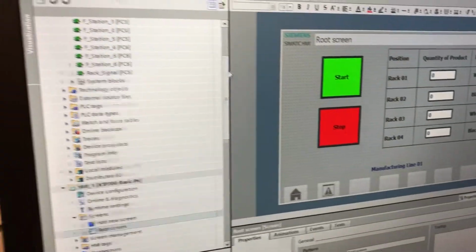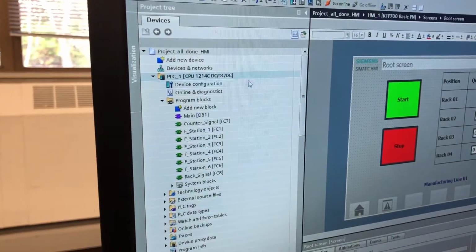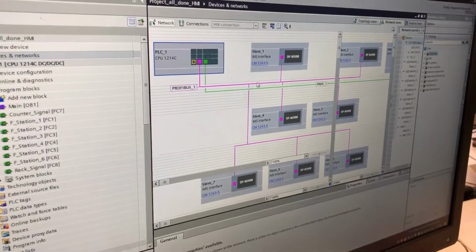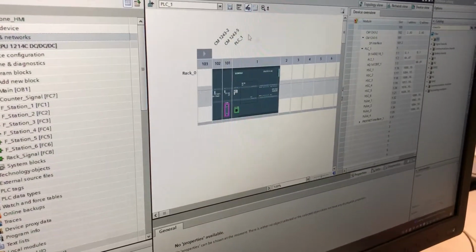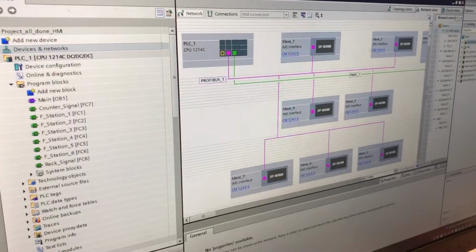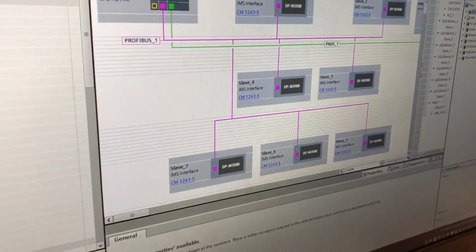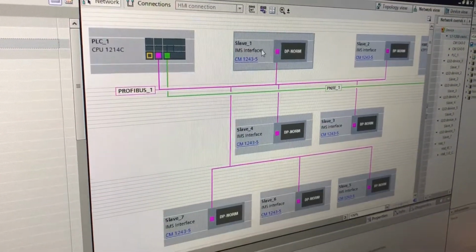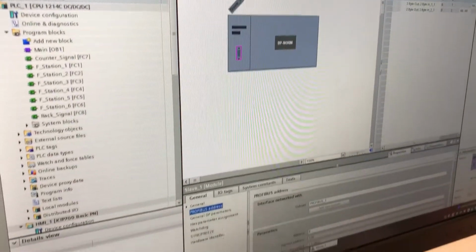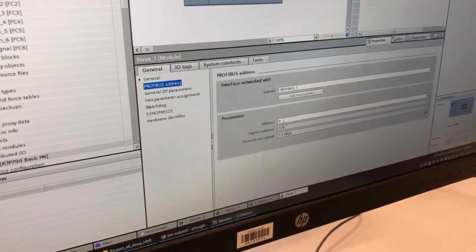And for the communication between the master PLC and the slaves, in here we've got the master part, and all the other slaves here. When you click on a slave, you can see a unique Profibus address down here.